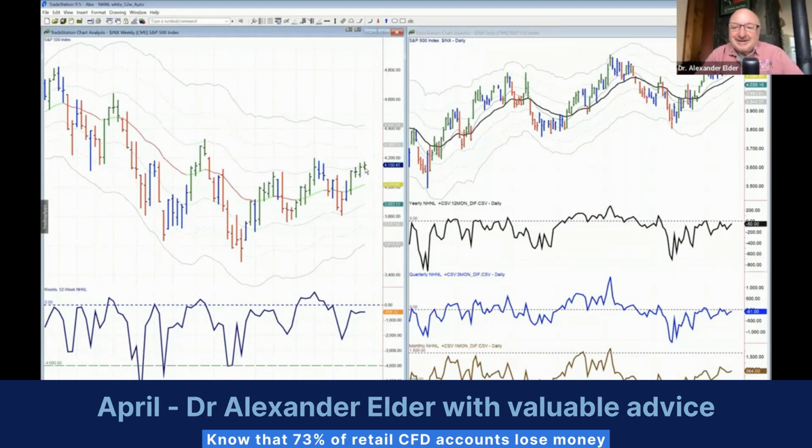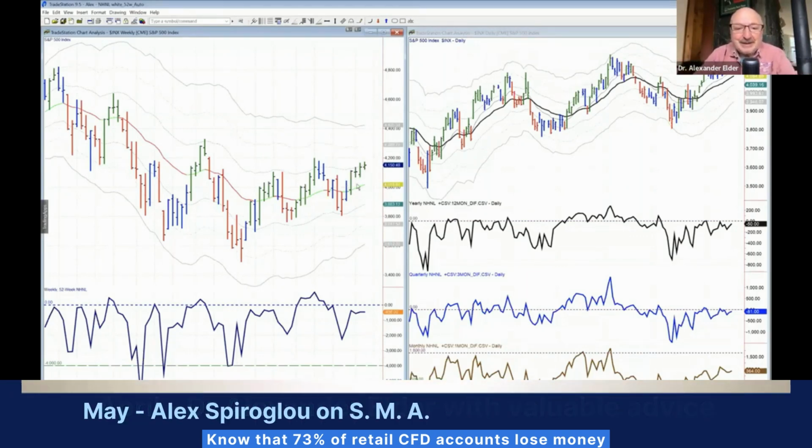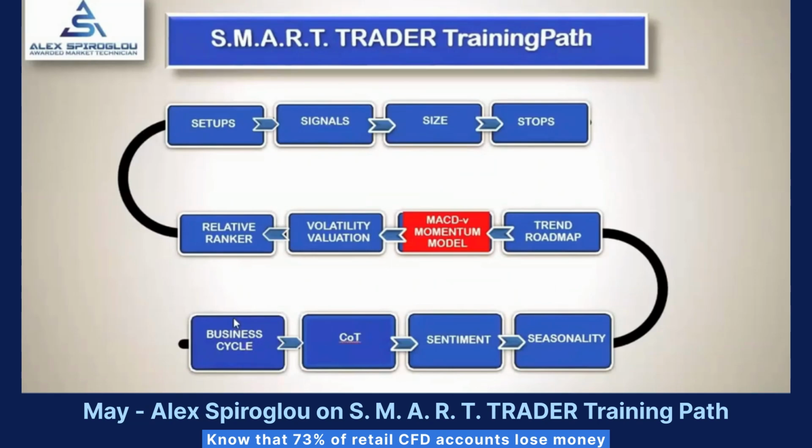I'm a bear. The bottom part is the business cycle. Can you see my cursor? Yes. Right. So the business cycle, then we proceed to the commitment of traders report, then sentiment and then seasonality. So that's my macro background. Each of these steps has to be rules based, with indicators, frameworks, checklists, and so forth. Then I progress to the technicals, because once I've got the macro picture, I go into the technicals. Now I've got the trend roadmap: the trend, market structure, pattern recognition, and so forth.